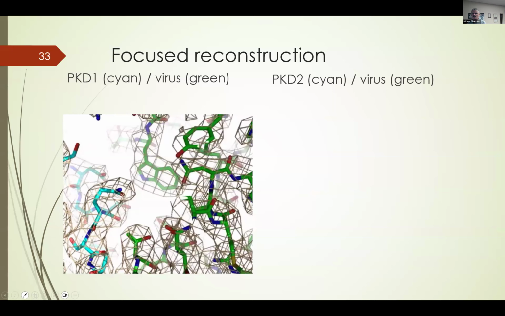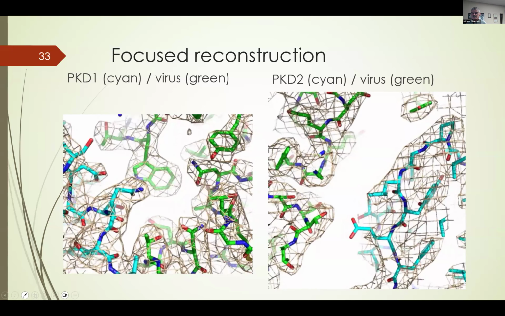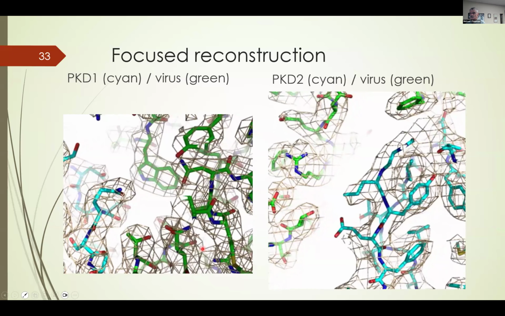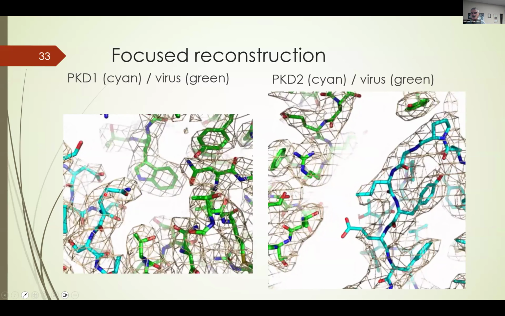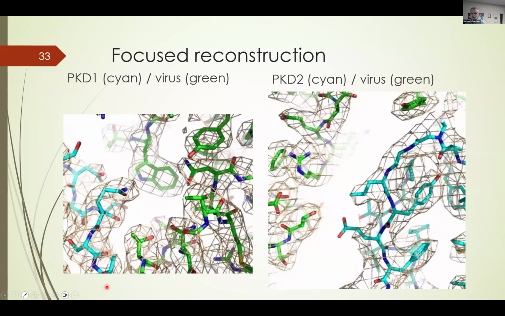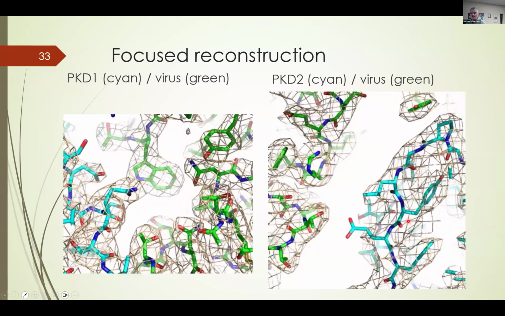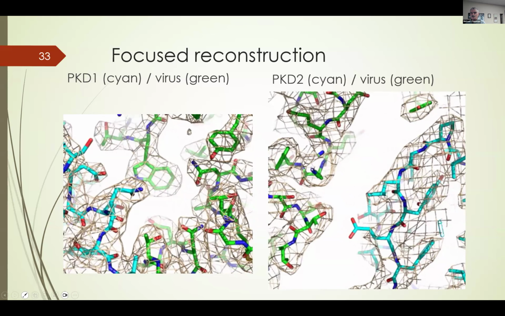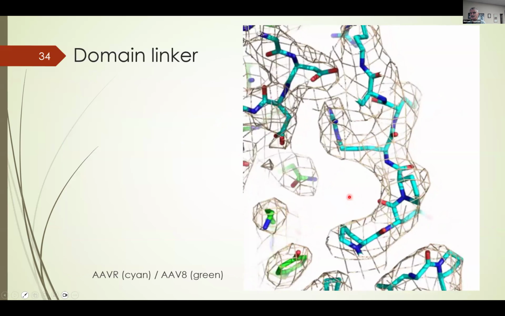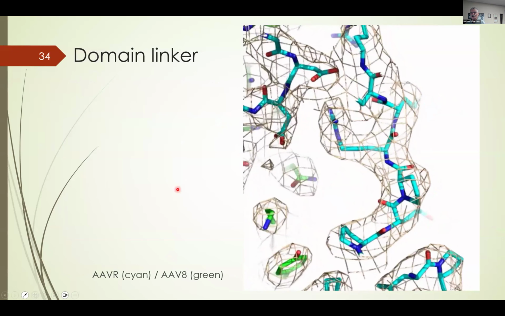How do we know that we got it right? So our mask doesn't incorporate any molecular detail. Here we're looking at detail within the focus reconstruction in cyan as part of the receptor. Clearly this is 3 angstrom-ish that we've been able to derive. This is for the other domain. Critical for us was what was going on in linking the 2 domains, and the linker is also pretty clear.